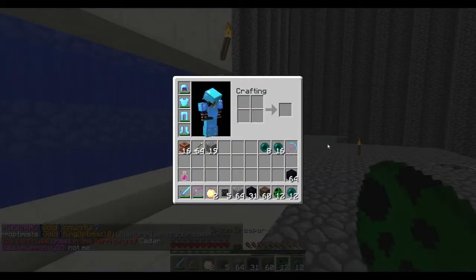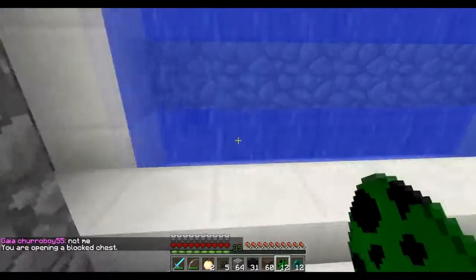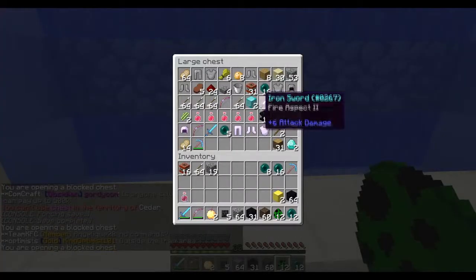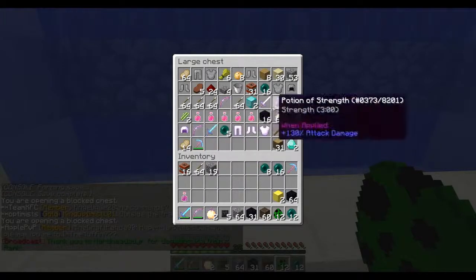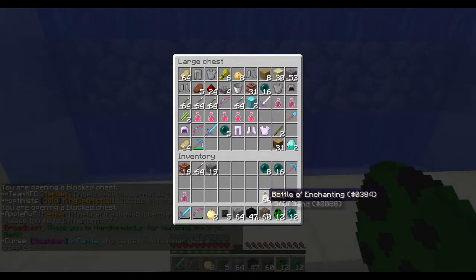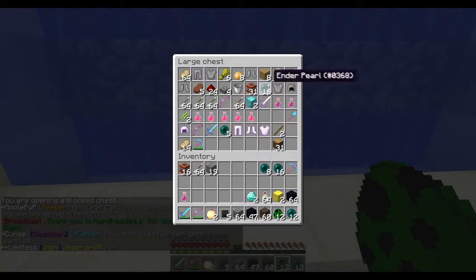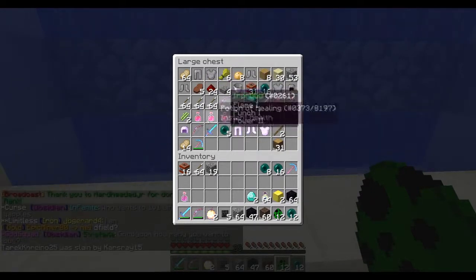Here, take this. You take half, and I'll take half. Is there any trap chests? Oh, there are trap chests in here. Ooh, gold blocks. Oh, Matthew, there's some decent stuff in here. Obsidian. I don't know what is up with me, guys, but I love getting bottles of enchantment. That's like my favorite thing to get. So let me grab those.